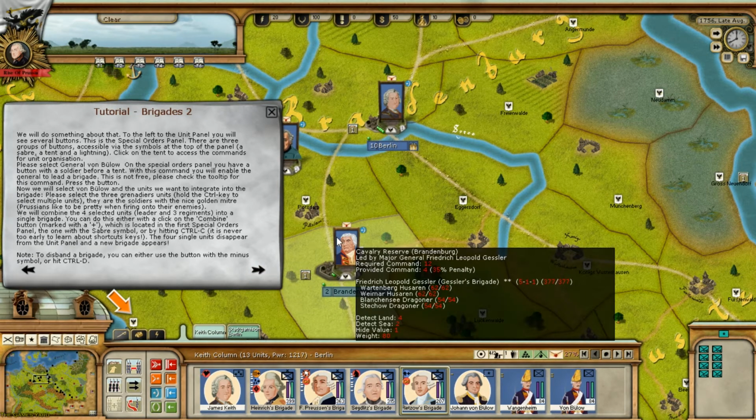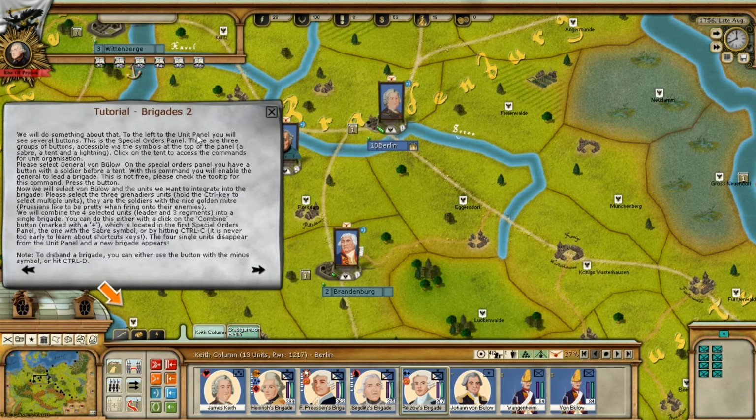We will do something about that. To the left of the unit panel, we will see several buttons. This is the special orders panel. There are 3 groups of buttons accessible via the symbols at the top of the panel: a saber, a tent, and a lightning. Click on the tent to access the commands for unit organization. So here we're going to form an army.